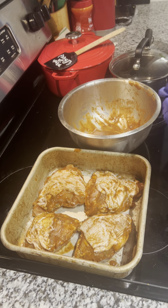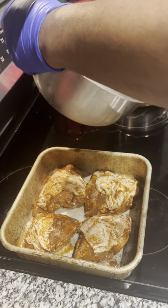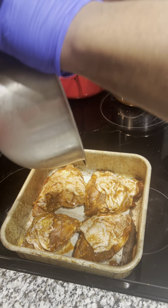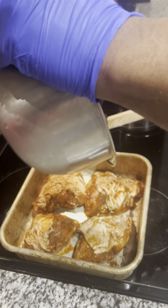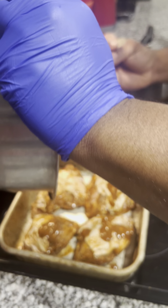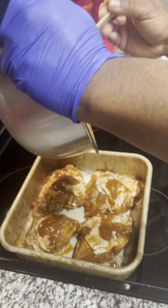We don't want to use a flat tray here because we don't want none of the grease or the sauce to go all over the place. You want to scrape your main marinade right into your saucepan. Pour it all over that chicken. Yeah, all that flavor. It's gonna make it finger licking and lip smacking.